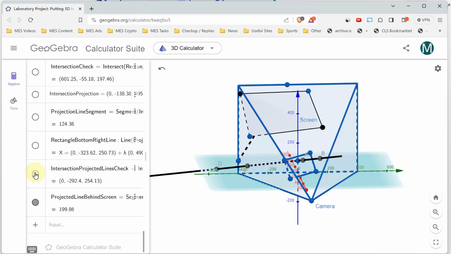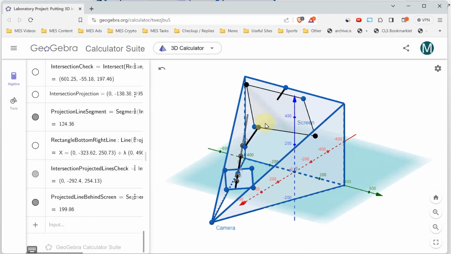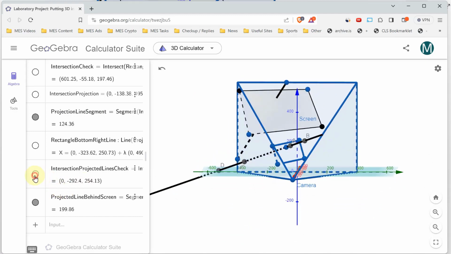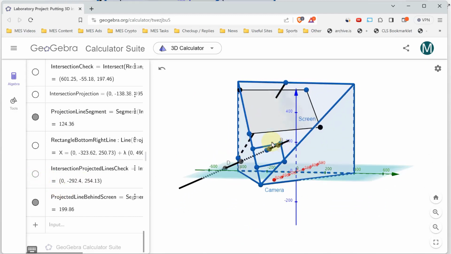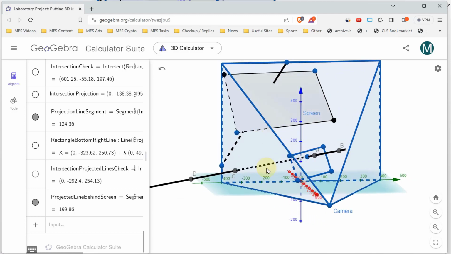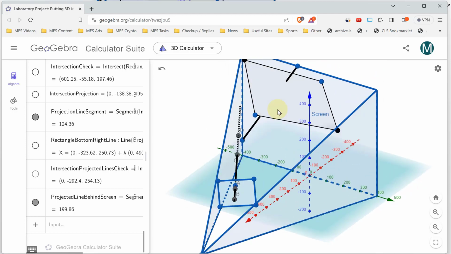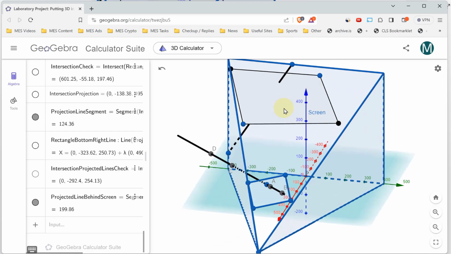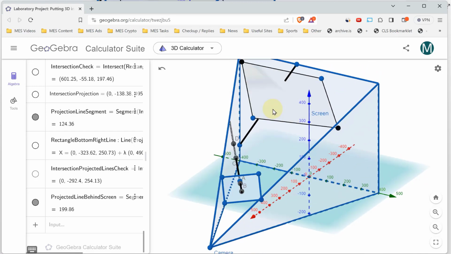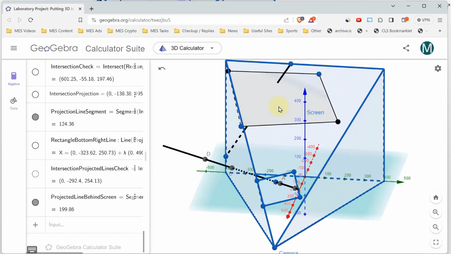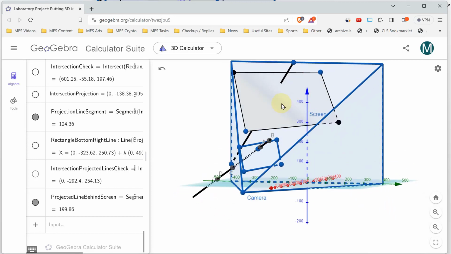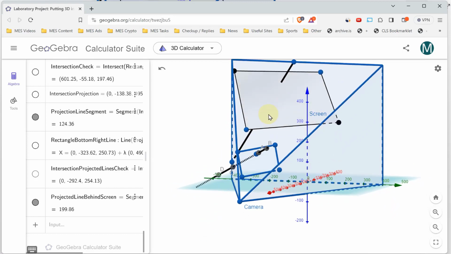Now what we need is intersection lines check. We'll put this here. There's a bottom right line here, so this bottom right line going through the rectangle there. And now what we need is projected lines. Yeah, there's the top. So there's our 3D image there. And if you get rid of these dots, you can see our line. So there it goes through the rectangle, and there is a 3D image going through that. Absolutely amazing stuff there. So yes, there's our 3D perspective on a 2D screen from the camera. So epic stuff.